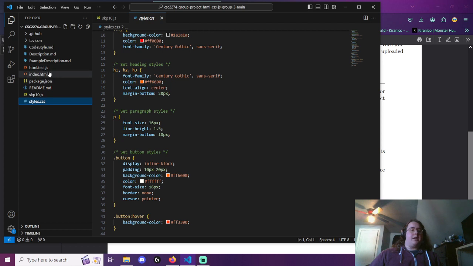Other than that, we brainstormed some basic ideas in a group chat, and eventually we came up with the idea to make something that implemented a Caesar cipher.